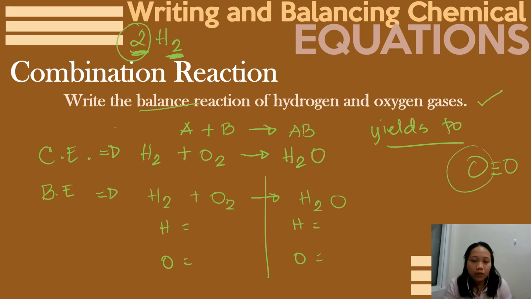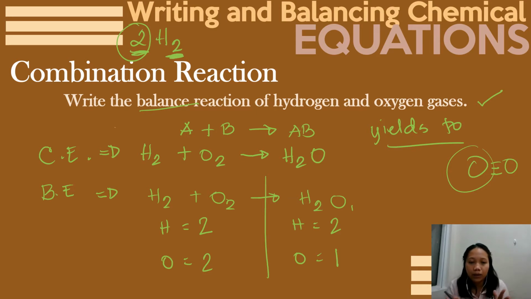So if you were asked how many atoms of hydrogen are here and you know that the subscript is 2, then definitely you have 2 atoms of hydrogen. Same with your oxygen, which is also 2. On the right side, in the product side, you only have two atoms of hydrogen and you only have 1 oxygen atom, and that is this part over here. And that is the problem, because in your reactant side you have 2 oxygen atoms, and in your product side you have 1 atom of oxygen only. So that means that the equation is not balanced.